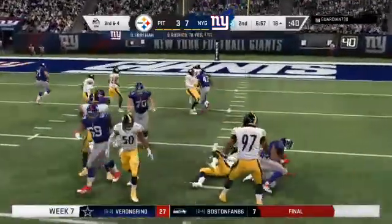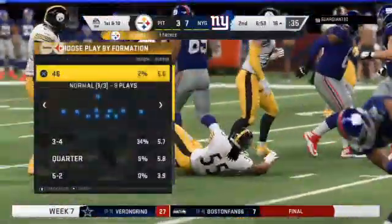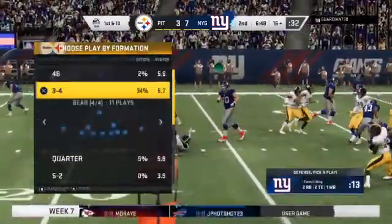A carry for Foreman. And he picks up the first down yardage as he takes it down to the 16. A gain of 5 yards on the play there as the drive will continue. On 3rd down, that's a good job of situational football and understanding where the first down marker was and getting there.